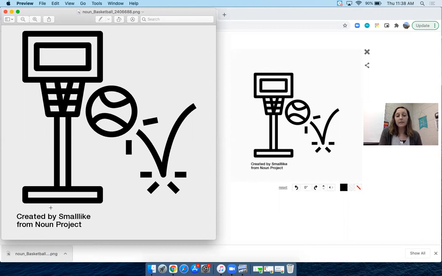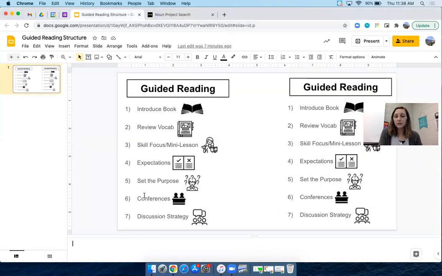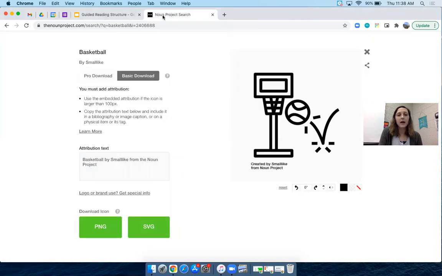And it's going to have this little stamp on there. But let's say you have a project going on and you don't want that to be a part of your image. I worked on this resource for a project recently and I wanted to use all the pictures, but I don't want them to have that little stamp in them. Your other option is to use the attribution text somewhere.